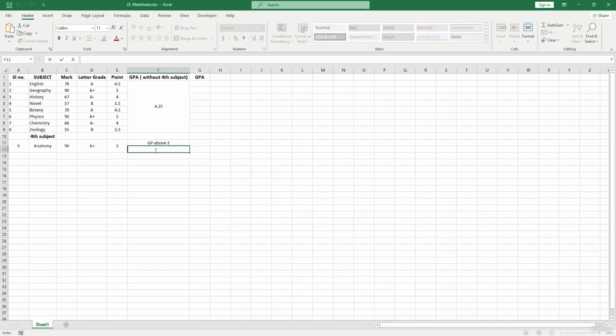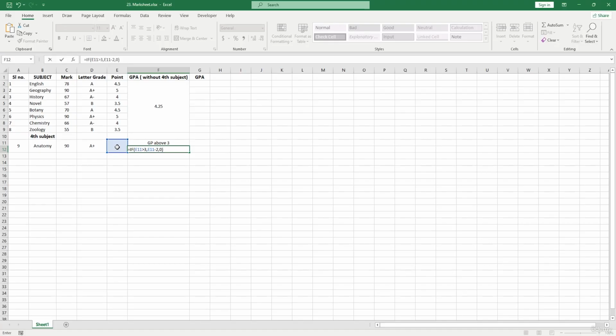You can merge it up if you want to. I'm going to type in if. I'm going to select the specific cell, equal, if. Then I'm going to select this cell, which you can see from over here. Select this, and then if it is greater than 3, which you can see over here, greater than 3, comma, and then select the specific cell again, E11 minus 2. There we go, comma, and then 0. Close the parentheses off, and then hit enter.